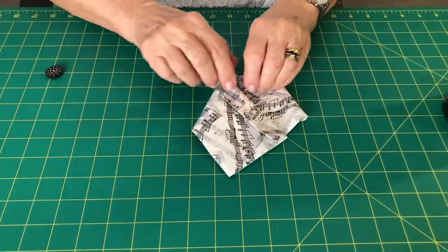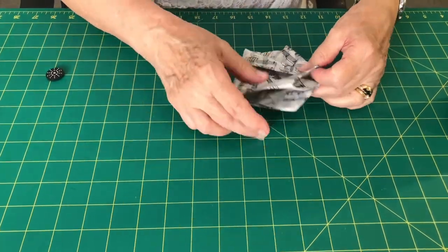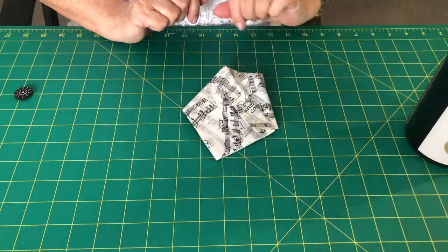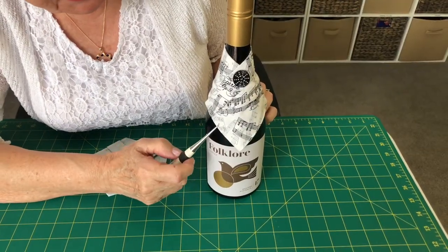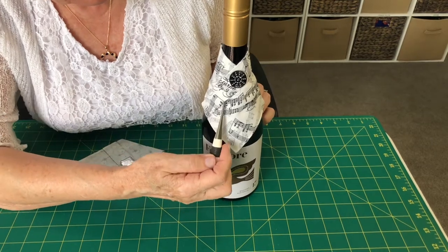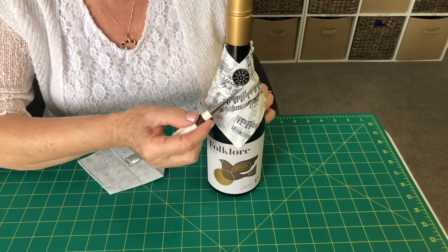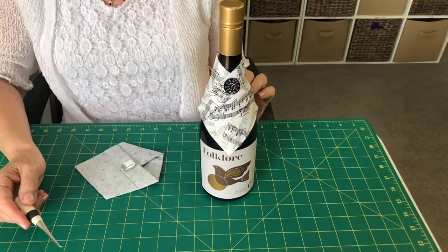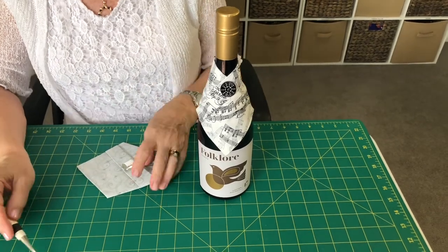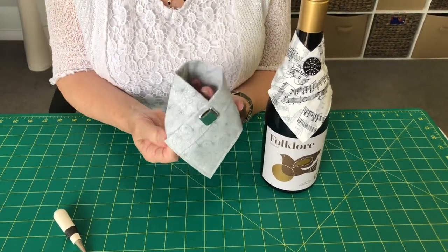You can do it whichever side you like — right over left or left over right, it really doesn't matter. I've stitched across the ends, folded it over, stitched it down that side and up there, and stitched the button on top. You could always put a little black bow tie on, or a Christmas button, and there you have a little collar to give on a bottle of wine.